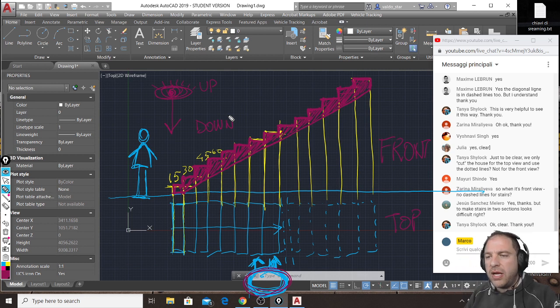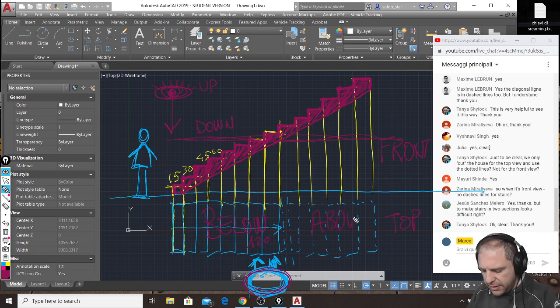So dashed lines are only into floor plans because after reaching this height, there is 1.2 about meters. In floor plan, this is below 120 centimeters.